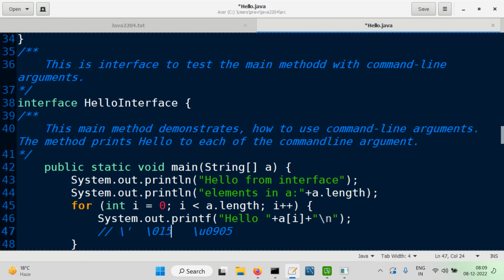You want a character and you know the Unicode value of the character in hex. More about that later when we look at the data types. But yes, you will find a lot of things here.